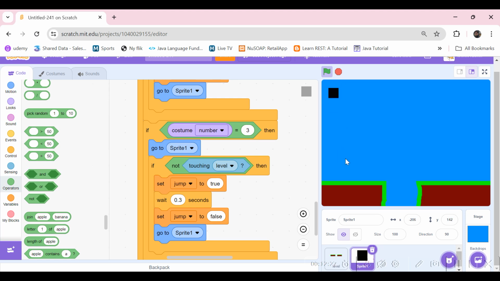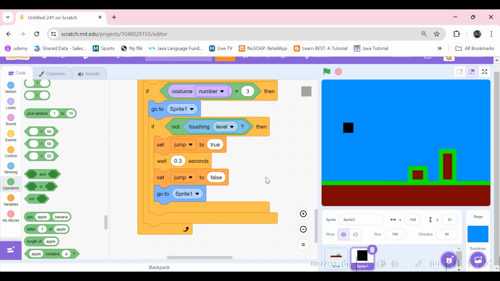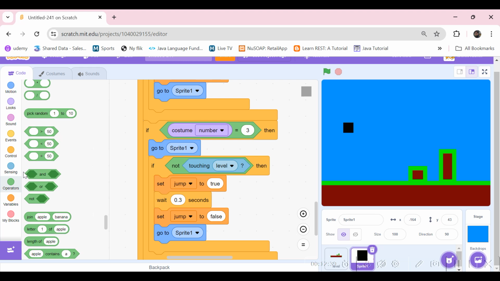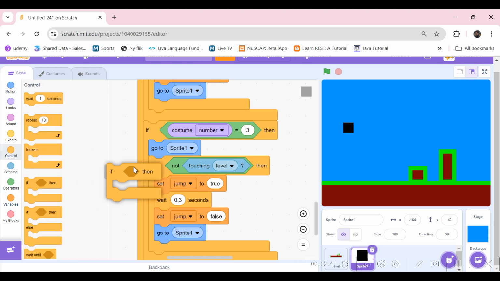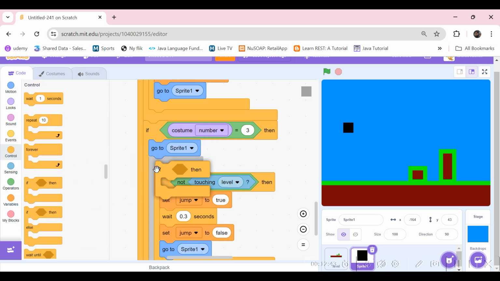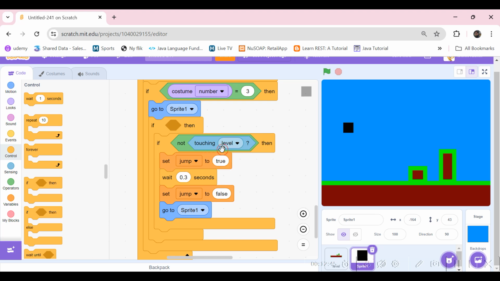Okay, it's a little weird, it just keeps on jumping. So let's fix that. So all you need to do is cover this entire thing. So we have to say if it's touching the level, and now it doesn't jump like that, and it doesn't jump there also.